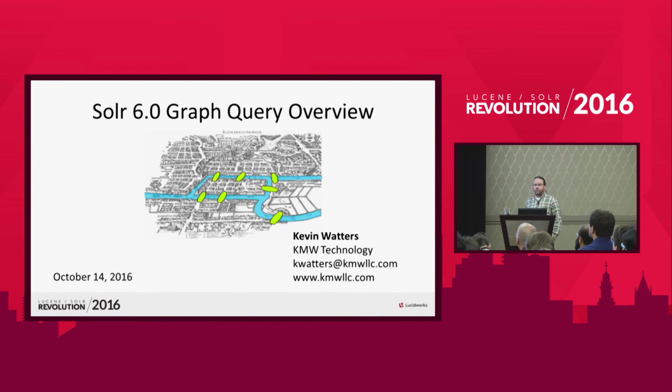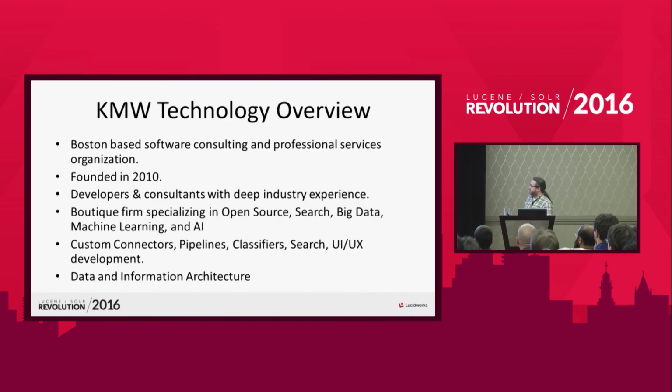So graph has been a topic since the 1700s, where Euler was contracted to figure out whether or not you could traverse the bridges of Königsberg each one time in order to visit all of the sections of the city. So it's really been a child of mathematics that people haven't done a lot with, and now that we actually have a lot of data and people are starting to think about things in terms of knowledge graphs, it's getting to be a bit more popular, and we're seeing some good applications for it.